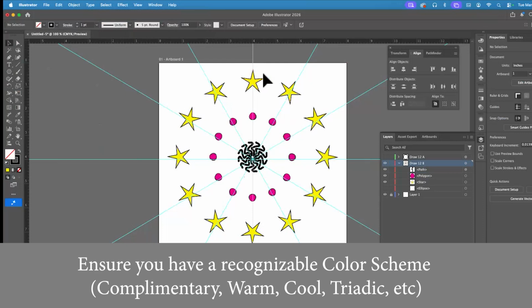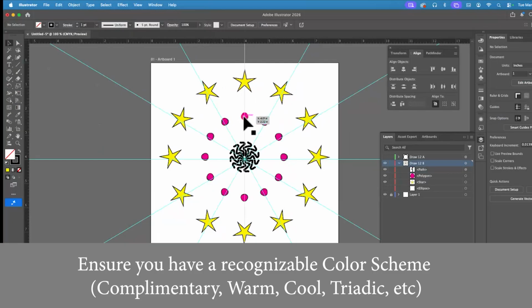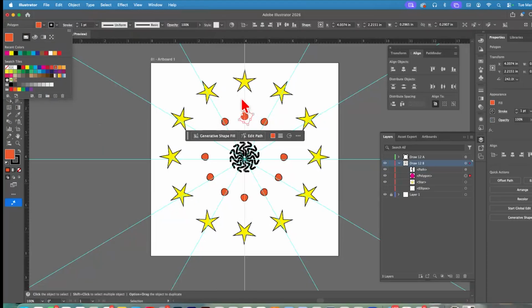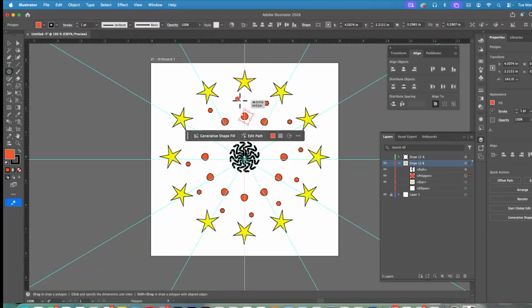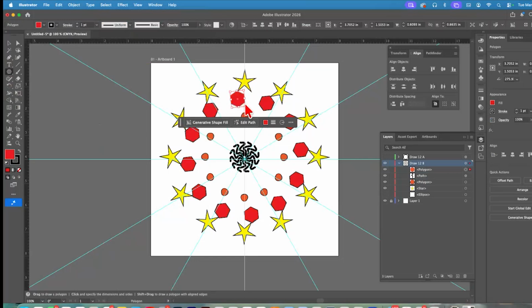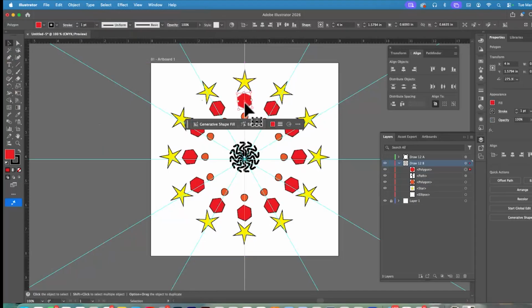So remember we talked about color schemes. You've got warm tones, cool tones, triadic, complementary. So you can pick what color scheme you want. Rainbow is not a color scheme, okay? So you need to have complementary colors. If I decide to do this in warm tones, like I might change this to some oranges, and every other shape I'm going to add, you know, shades of oranges, reds. Now I've got some warm tones going, right?